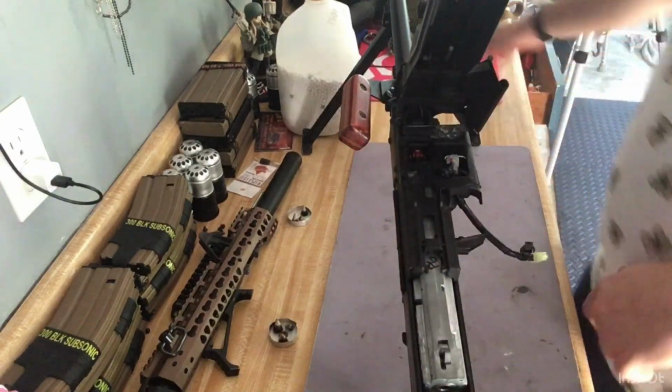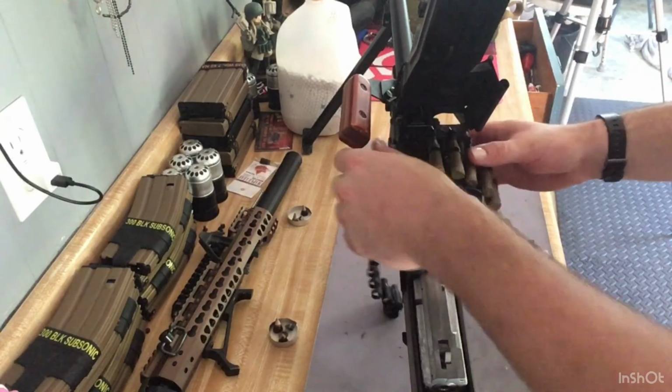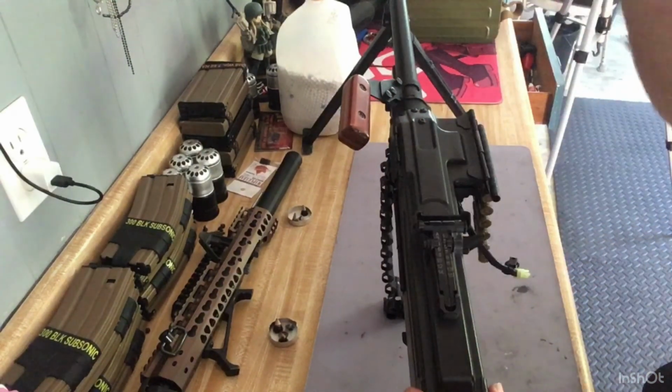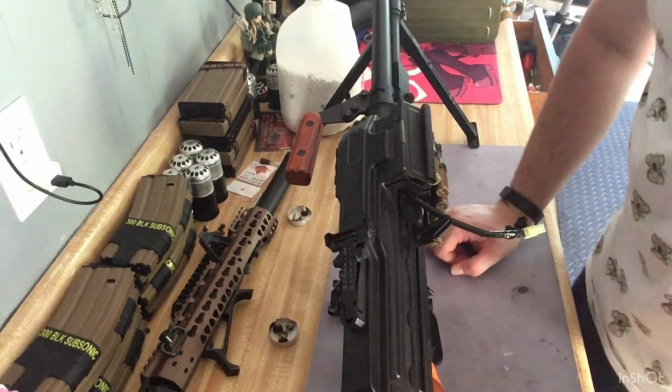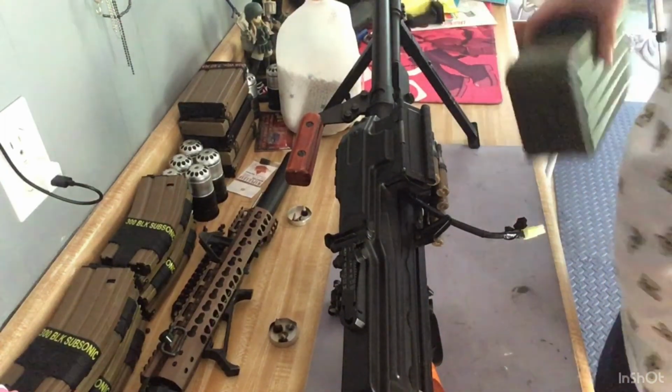So let's go ahead and put Rasputia back together. Get her dummy rounds. She likes her dummy rounds. It's like fake jewelry, I guess. So there we go. She's got her dummy rounds. She's good to go. She's got her bull gear hop-up. She has a bull gear insert in the magazine.